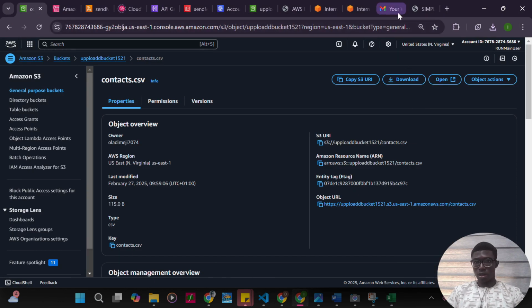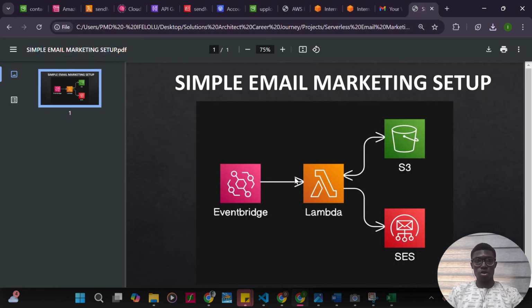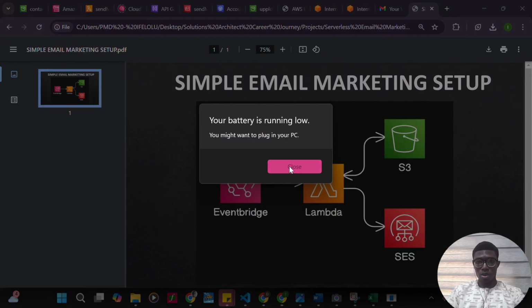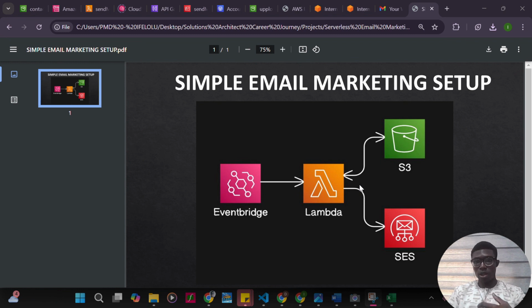So that's it for this short one. It's a short one just showing you the basic things I used for this kind of setup. To develop it further, there is also the idea of creating a front end. The front end would allow users to send in their names and email addresses, which would be stored in a DynamoDB table.